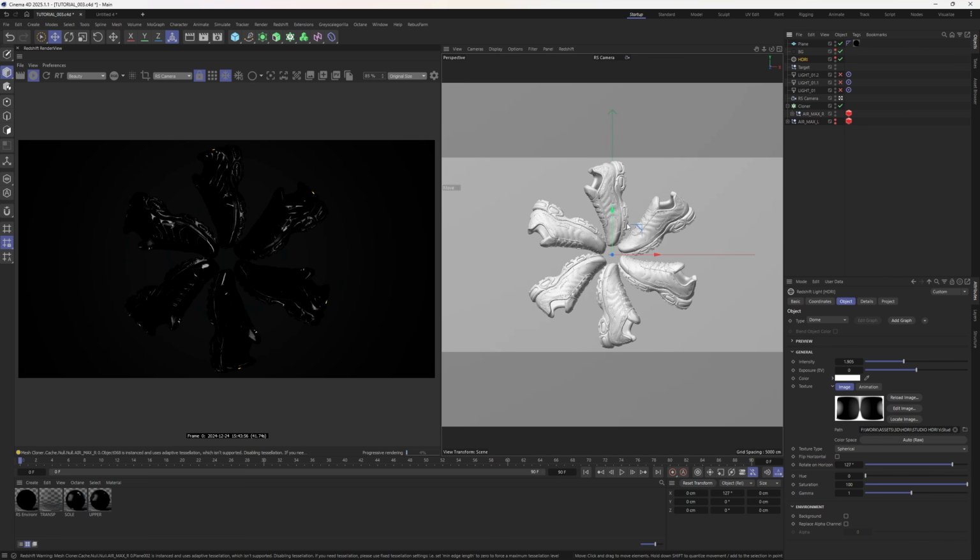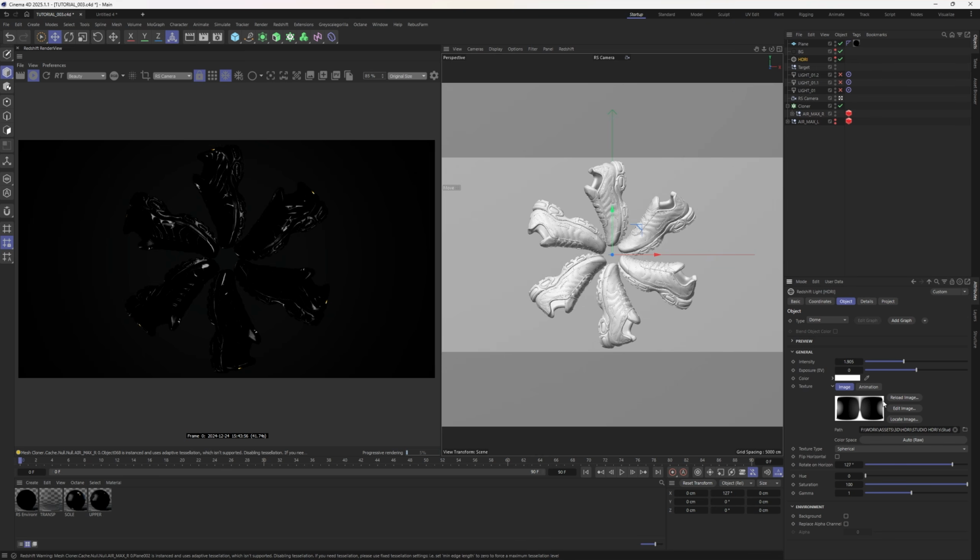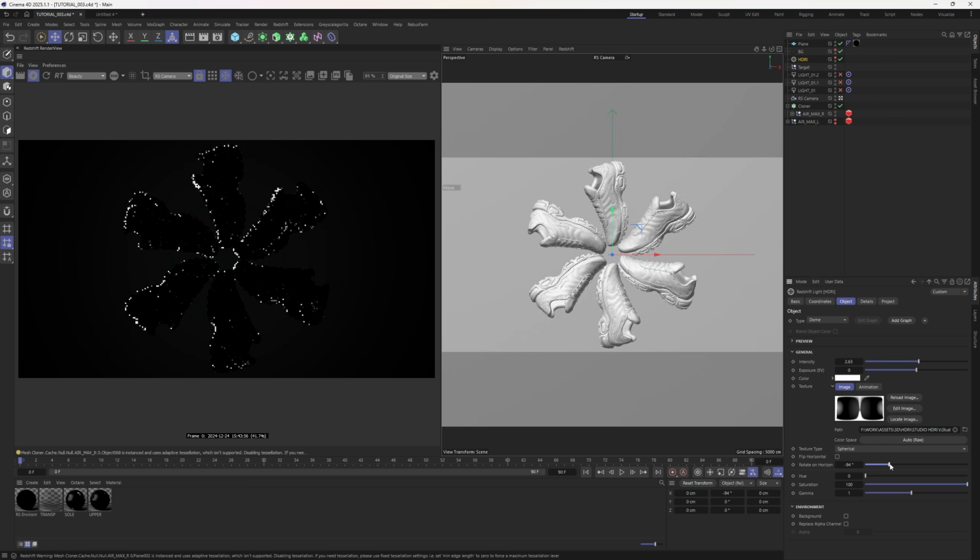One thing I would think about in this scene a little bit more, I really should have mentioned this before with the HDRI, is this plane. We probably want the HDRI to ignore the plane because this will be blocking some light coming from the HDRI because it's so close to the object. There's something I should have mentioned before. It's even more important, I would say, in this setup. And we're going to get a bit more light passing off of the HDRI now because of that. So we can rotate that about. I want more highlights. Maybe something like that.